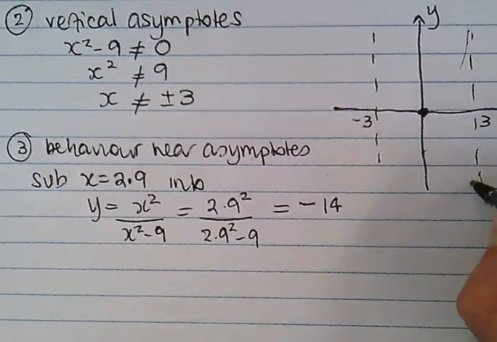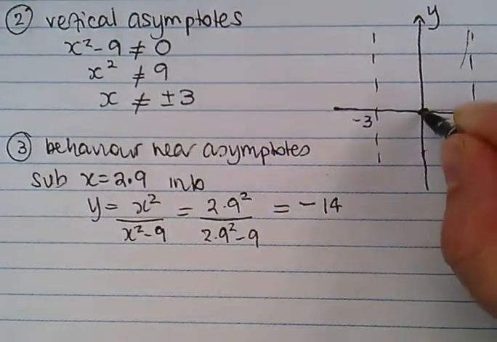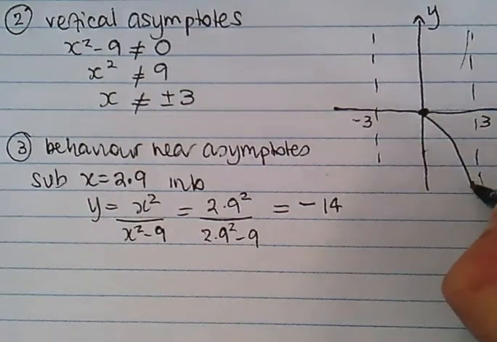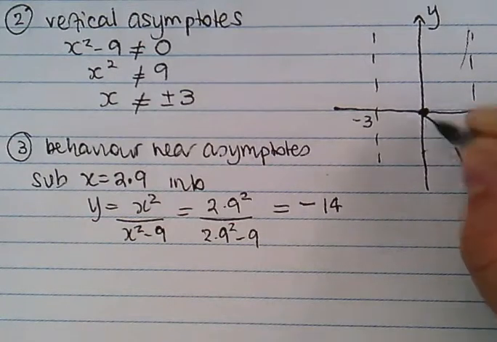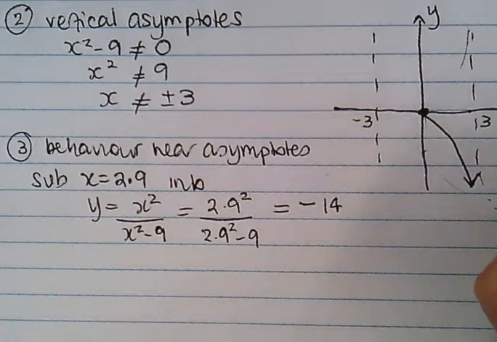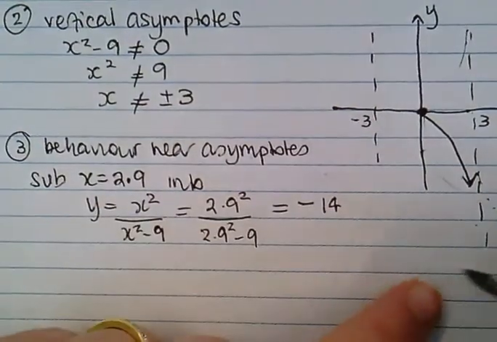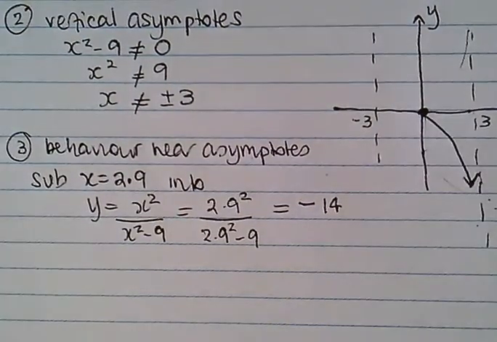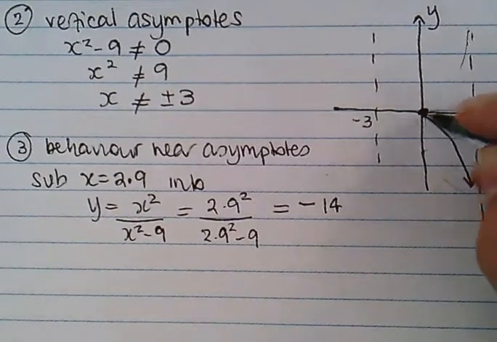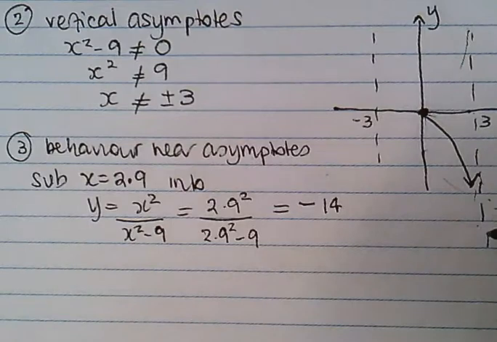In other words, it's down here. Now this is an asymptote, so your curve will go like this. You know your curve passed through (0, 0). When x is 2.9, it's negative 14. If it curves this way, it's going to hit the asymptote. It's approaching the asymptote but never touches it. Negative 14 is all the way down here. You can't go this way; you'll cut it if you do. You have to approach the line x is 3 but never touch it.